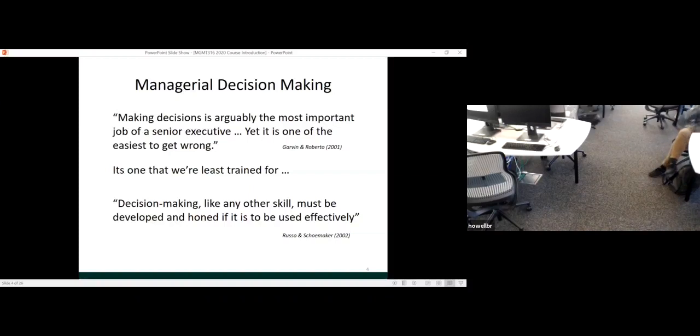One of the good things is yes, it can be learned. Another thing that I have found as well is you have to keep practicing some of these skills to keep them honed. It's a bit like athletics. If you let your body slip, then your decision-making ability slips a bit. So you have to keep this stuff fresh if you're going to do it. Now, it's great if you're a manager and you're doing these things every day, you'll keep it fresh.